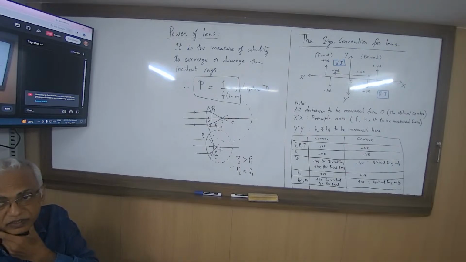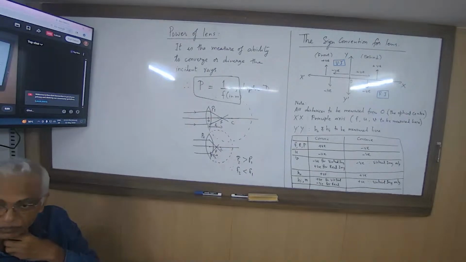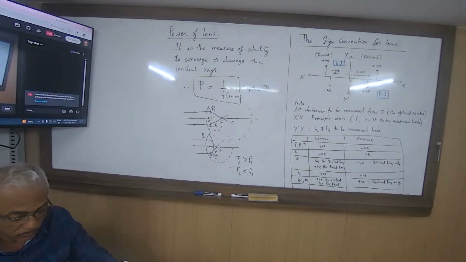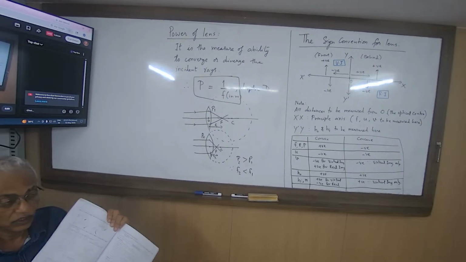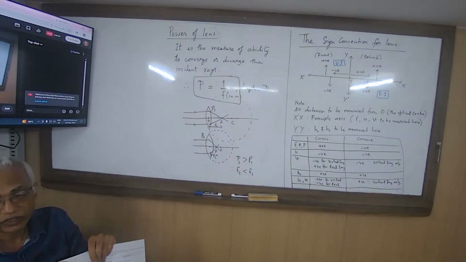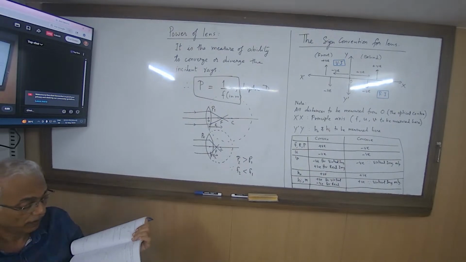Is that clear? So whenever I tell you the refractive index of glass is 1.5, what do I mean? When I say glass, absolute refractive index 1.5, the first medium is air. In fact, in all the tables, whenever the refractive index of a medium is specified, it is always its absolute refractive index. And when it is with respect to some other medium, it is called its relative refractive index.